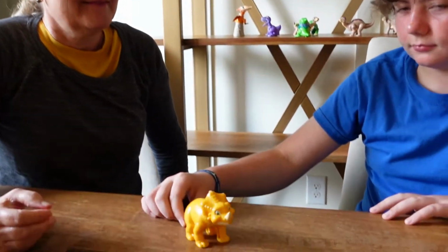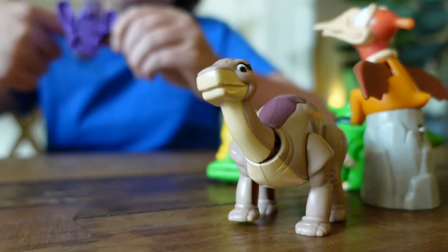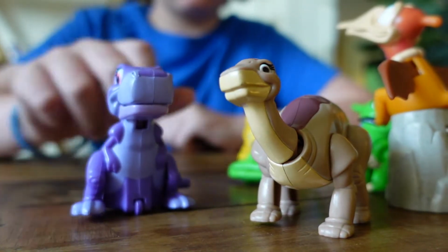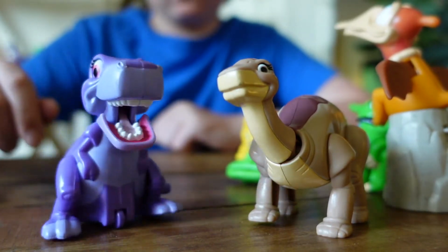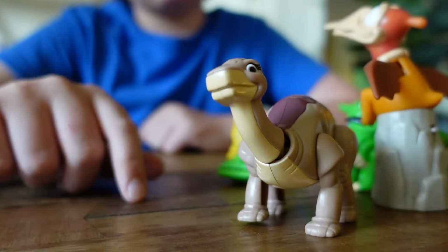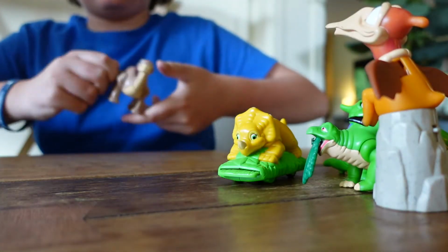Both my son and daughter liked to play with them while they watched the movie. It was an adorable movie. Yeah, Sarah was always my favorite. Dallas wasn't as big a fan of dinosaurs as Sarah. Just loved the movie, so what the kids really loved is to have the toy to play with while they watched the movie. Even after they watched the movie, they would just play with the toys. So I had to have all the toys, all the characters.